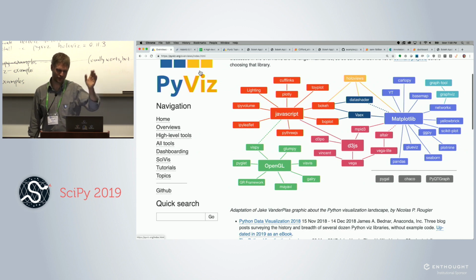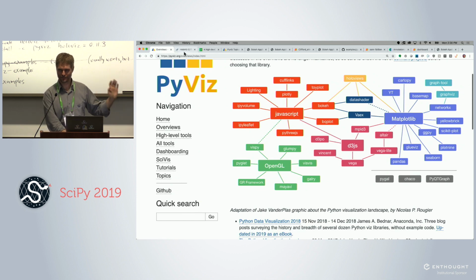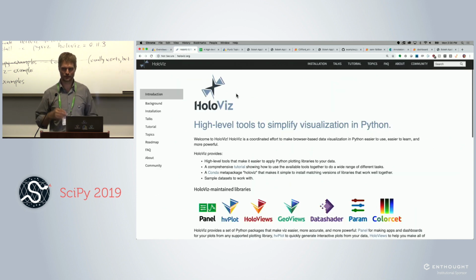So starting from the most general to the most specific: most general, PyViz, anything to do with Python data visualization. We won't talk about that anymore. We'll focus on HoloViz, which is specifically what my group says to do. These are all a bunch of people who I work with. We all agree this is the way to do things. You don't have to agree, but we're presenting a coherent case. This is what we do, and this is how to do it. So this is the HoloViz tutorial, previously called the PyViz tutorial in other years.